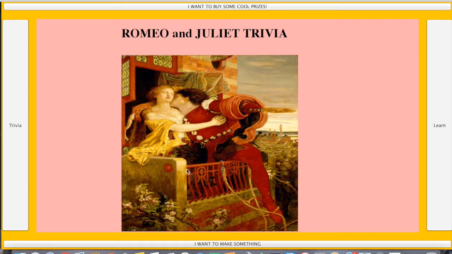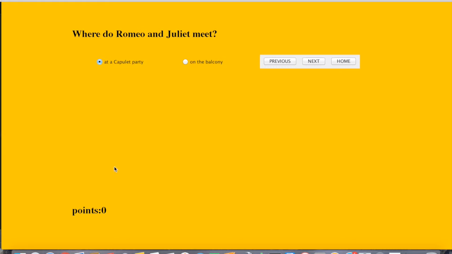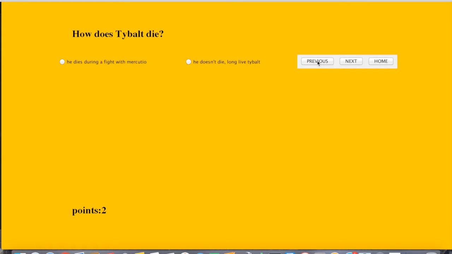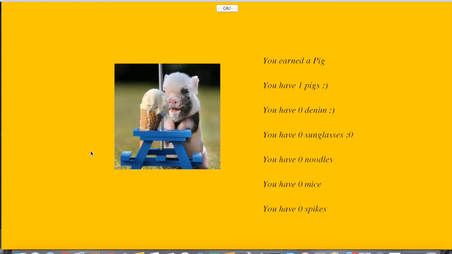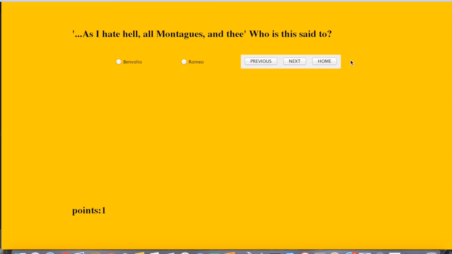Here, we can go back, navigate to the home, and we can also go to the trivia part of the game. If the user enters right, they'll essentially gain 2 points. If the user enters wrong, they will lose 2 points. Here we see that another aspect of the game is prizes. The user essentially gets a chance to randomly earn one of 6 prizes. How the levels differ in this game is that as you keep on going, the questions get harder in that the answers get more similar and they're harder to differentiate. You need a certain number of points by a certain question to be able to access a harder set of questions.